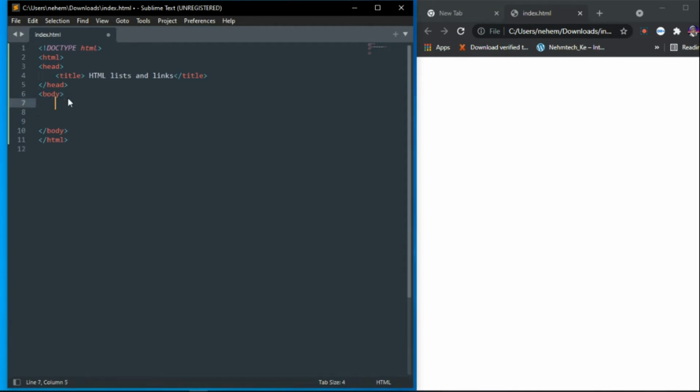And the next I told you the headings, the heading for the page. Remember the heading we are using here, that we've written here, is just what will be displayed in the tab, not in the page itself, but just there in the tab section. But the heading you'll write here between the opening tag and closing tag of the body is now the head of what will be on your page.